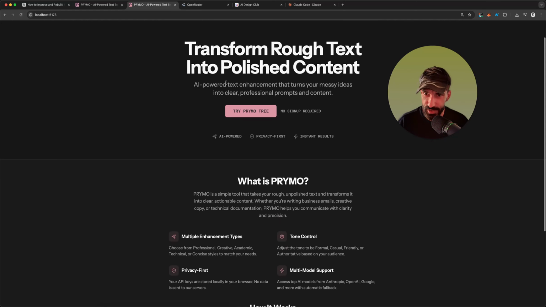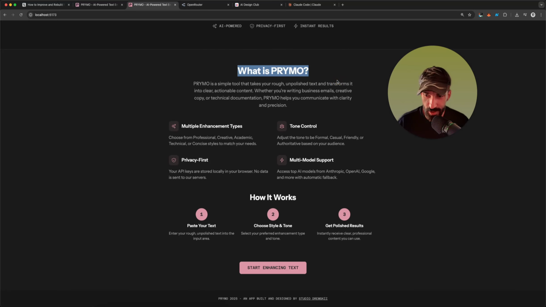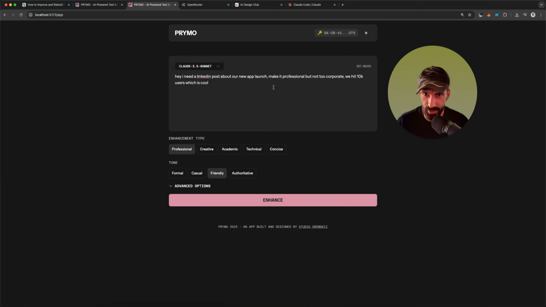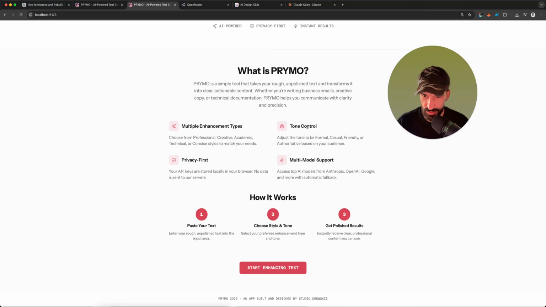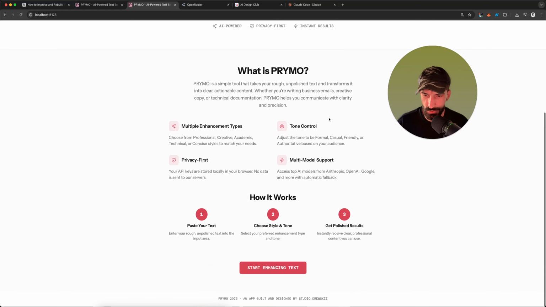We have slight fade-in effects. Heading looks clean, which I like. Our two fonts look very awesome together, which I'm very happy about. You have a very simple what is Prymo area, how it works. 1, 2, 3 buttons so that you can go right ahead in the app. And I love how nicely the app appears as well. I'm actually honestly impressed. And I will literally test out today to see if there are any vulnerabilities and push it live, because I really love how it looks. Even the light theme looks incredible.